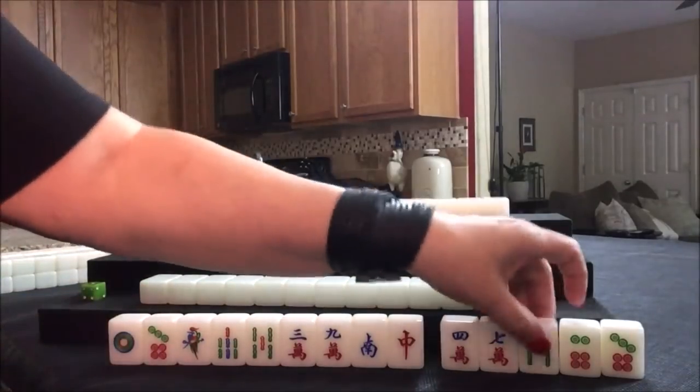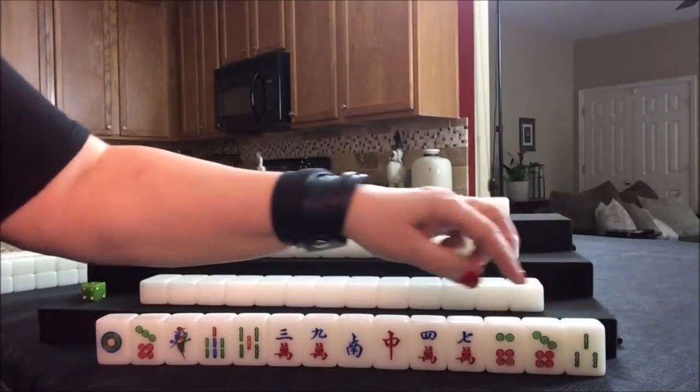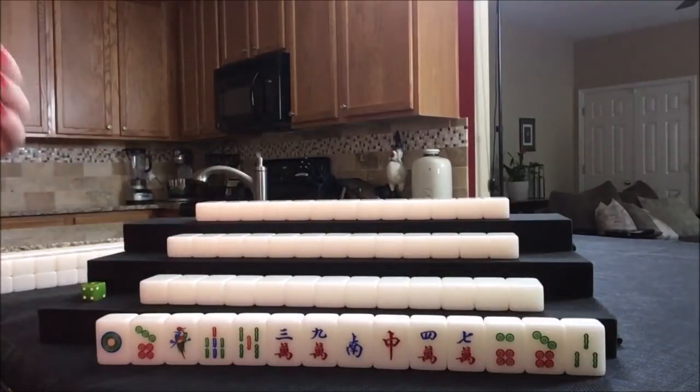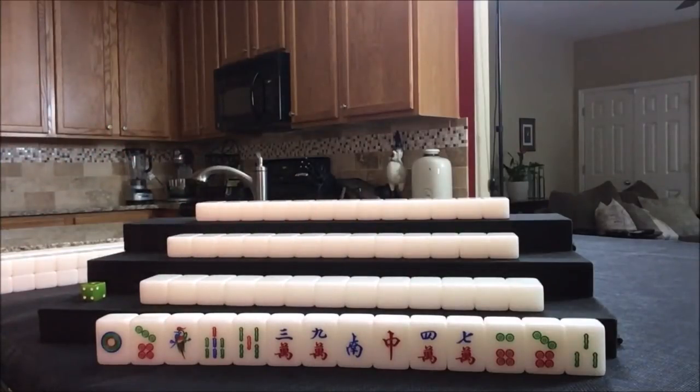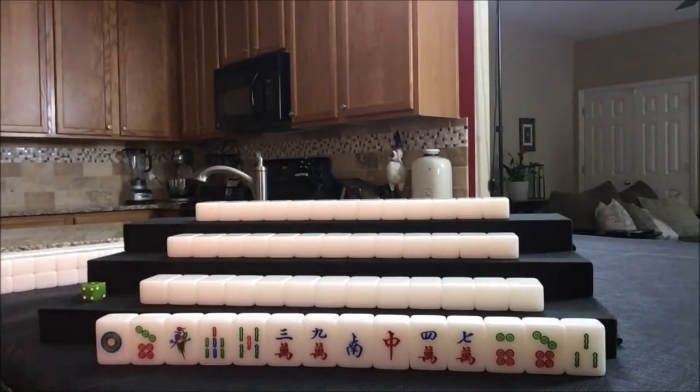As an option, let's go ahead and get rid of the 3-bam first. If we start drawing in either dots or cracks, we could switch to maybe a flush or half flush. Half flush is 6 fawn — with our flower that's 7, we just need one more point somewhere, maybe a dragon or another flower. Let's focus on knitted for east.